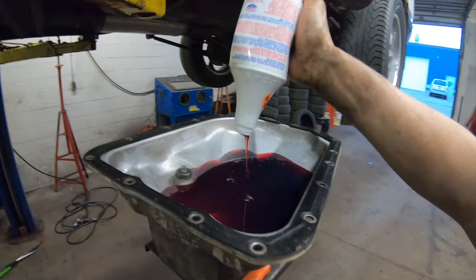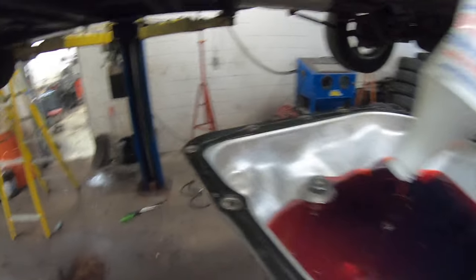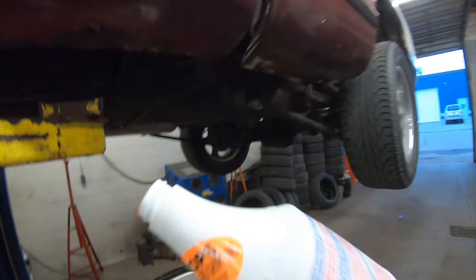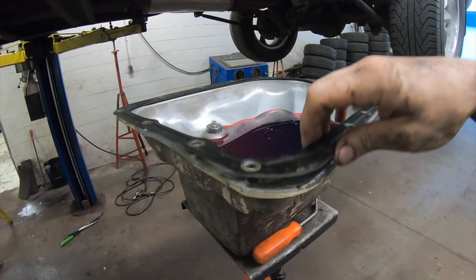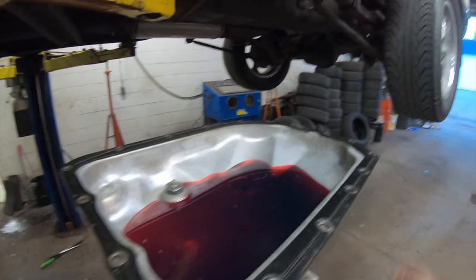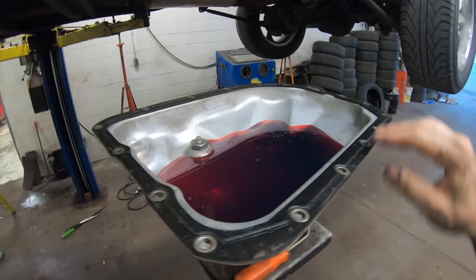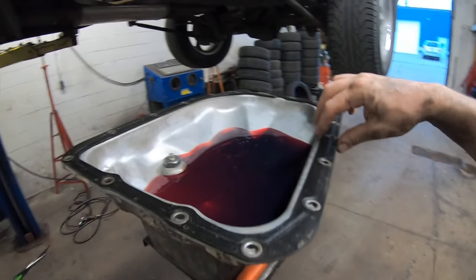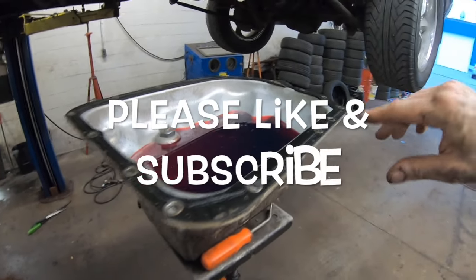Another tip: these GM gaskets — this is the normal factory gasket — if it's in good shape, reuse it, because you'll find the ones that come in the kits are crap. These steel gaskets, you just clean them off real good, check for any sort of debris or nicks in the rubber. If it's in good shape or just has minimal damage, some guys put a little silicone, but I find these steel gaskets are the best. Or you can get a brand new one from the dealer, but honestly if it's there I usually end up reusing it because they seal better than the ones that come in the kits.